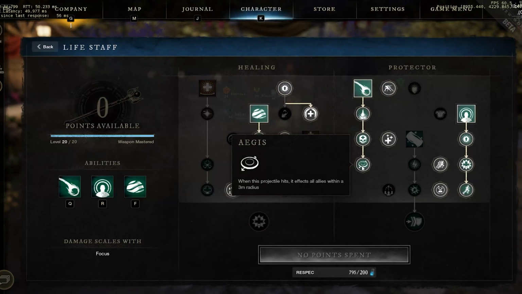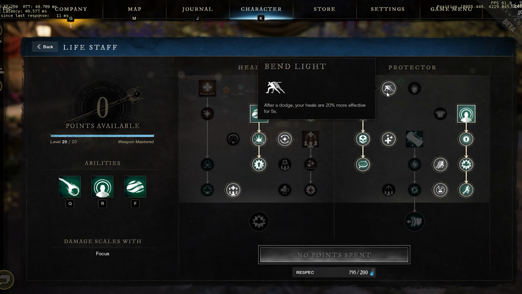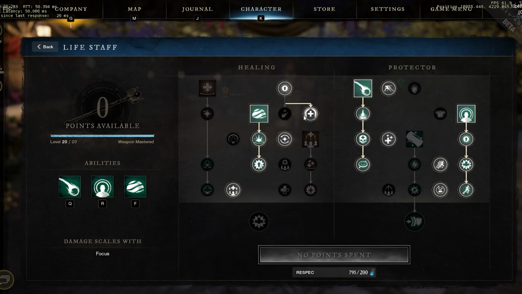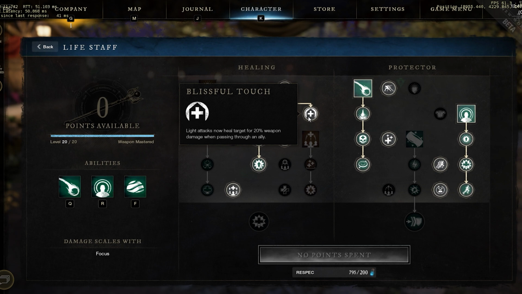And as we move over to the Protector tree here, initially you want to take Bend Light. After a dodge, your heals are 20% more effective for 5 seconds. So again, always making sure you're using your dodges in PvP scenarios. So our next active ability we want to take is Orb of Protection. Shoot out a light projectile that grants 15% Fortify for 20 seconds, heals an ally for 10% weapon damage, and deals 146% weapon damage when it hits an enemy. So again, marrying that up with Blissful Touch, this starts to become a powerful ability as well.